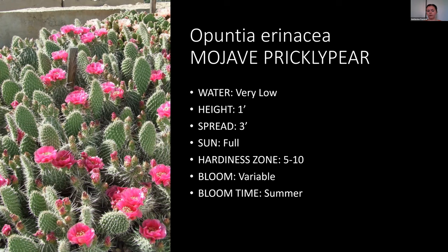If this is the kind of look you want to go for, we have a ton of different cacti in our little demonstration — definitely come look because there's a bunch of different kinds and they all do pretty well in our climate. If you live at higher elevations, be a little more careful since cacti prefer warmer zones — typically zone five to ten.